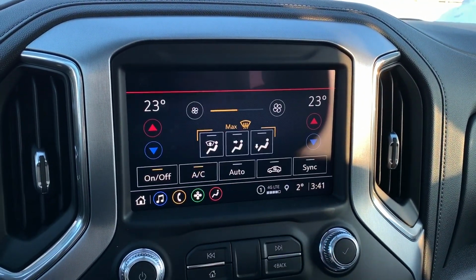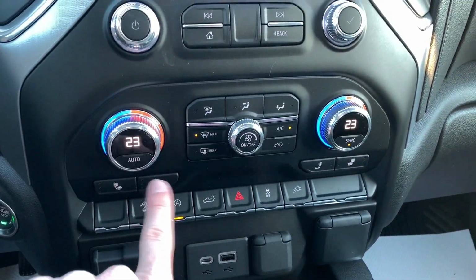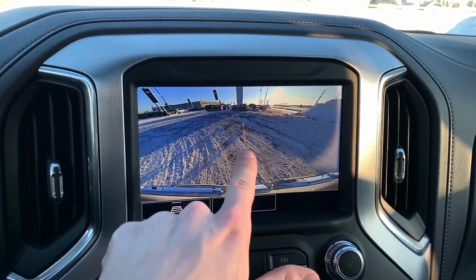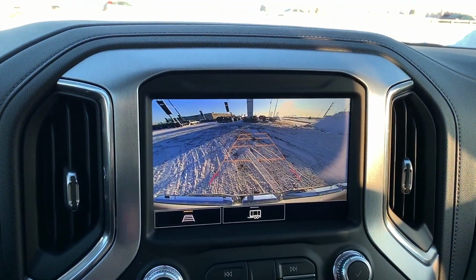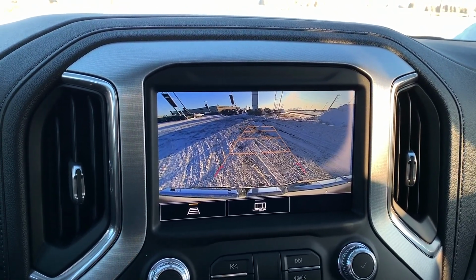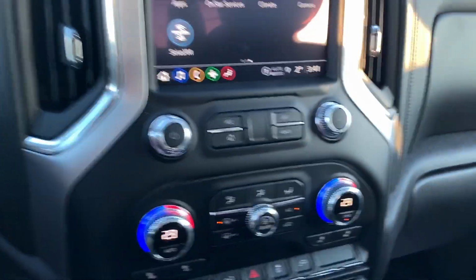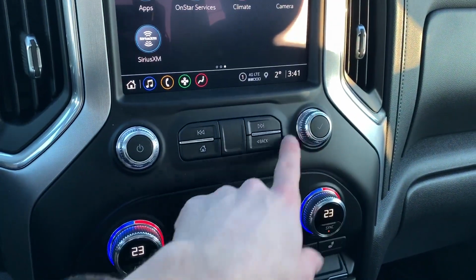OnStar, you've got your climate controls, which are accessible from not only the touchscreen, but you've also got the hard buttons down below. And then of course you've got your backup camera here with the trailering lines as well. So that's really handy and easy to use as well. It's got the trajectory lines, so as you turn the wheel, it's going to guide you as you're parking. So beautiful 8-inch display. You've got the hard volume buttons right here, as well as your tune selector.